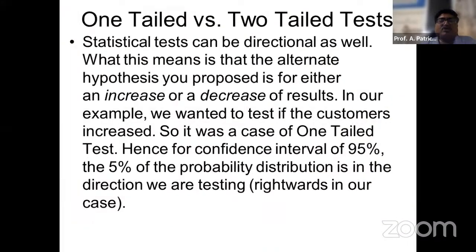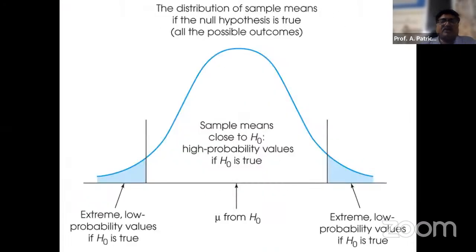So we talk about the tests and what they are. Now what happens to our level of significance or alpha? When you say 5%, if it is a two-tailed test, the clue word in the question is this: in the null, we say there is no difference between the sample and population or between two samples. And in the alternate, we say there is a difference, not equal to. I don't use words like greater than or less than. Then I go for a two-tailed test.